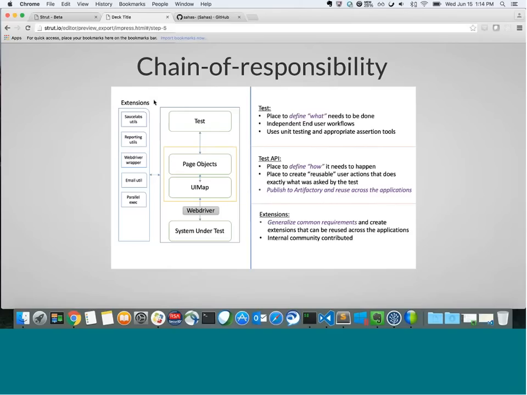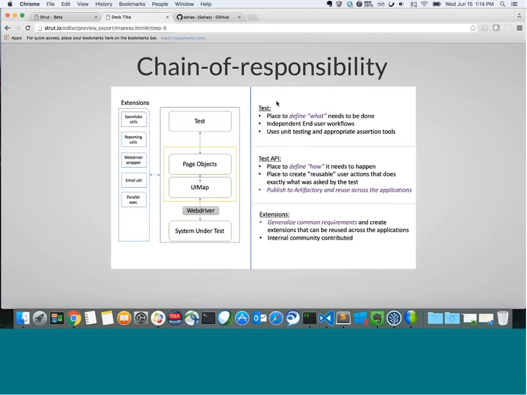What you see on the left are some of the extensions that we might write over time, for Sauce Labs integration, or for reporting, or for logging, for exception handling, or notification or email, or to run your tests in parallel. A bunch of those extensions, right? Given that almost wherever I go, I would see this design, and given that design, the responsibility, what I think from a test perspective, is that's the place to define what needs to be done.